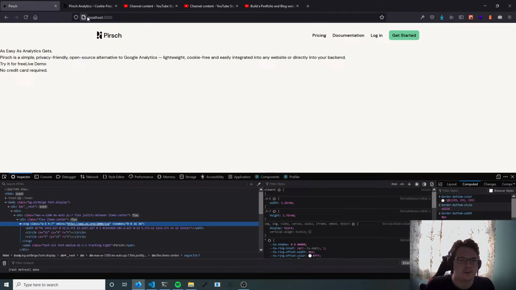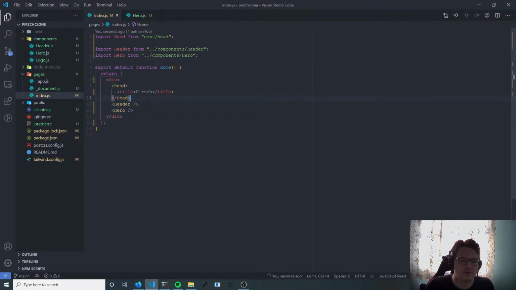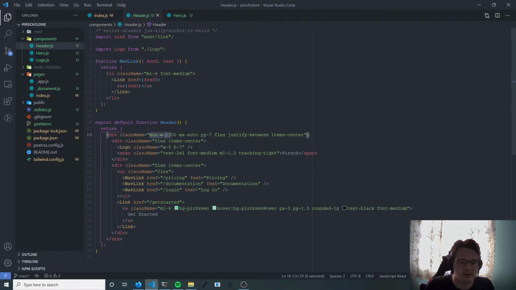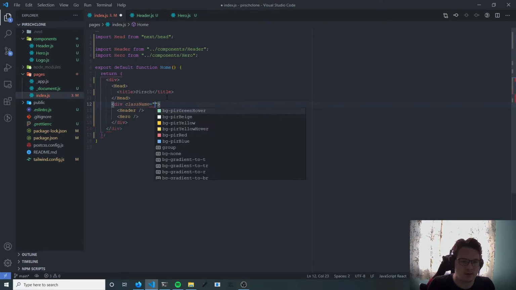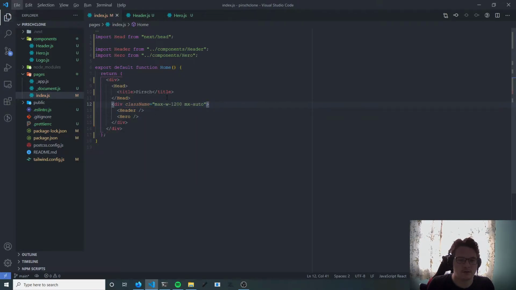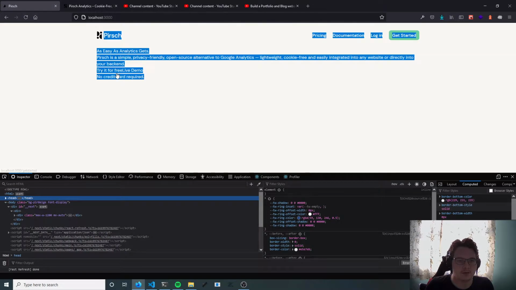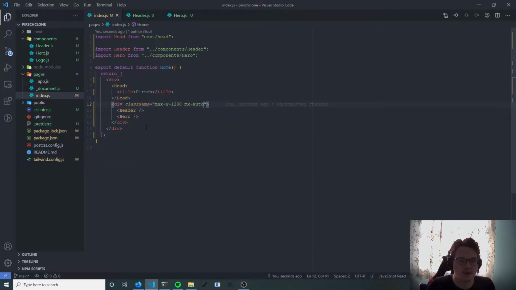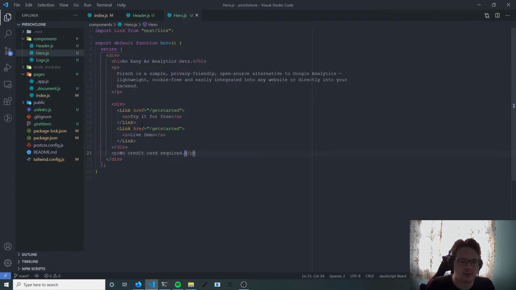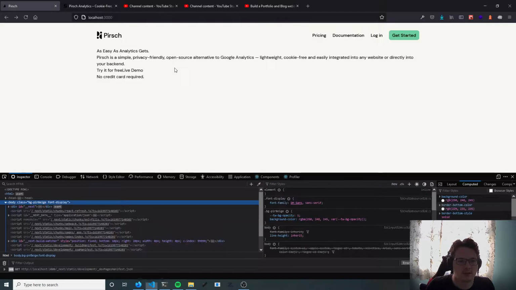So because everything in our header, I believe we did this. But what I'm going to do is I'm just going to wrap these components in a div. And I'm going to apply the width constraints to everything, because it's all the same all the way down. Okay, so within the hero now, let's have a look at what we need to do.